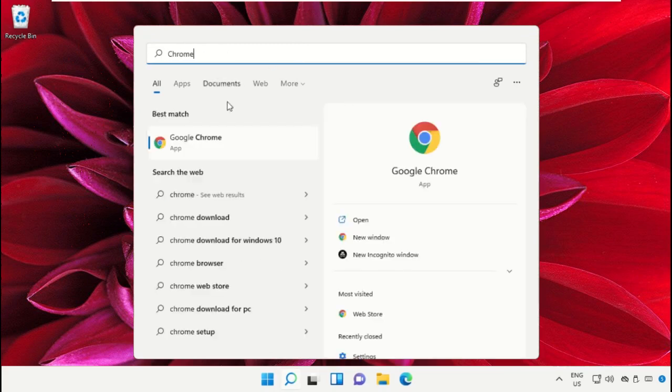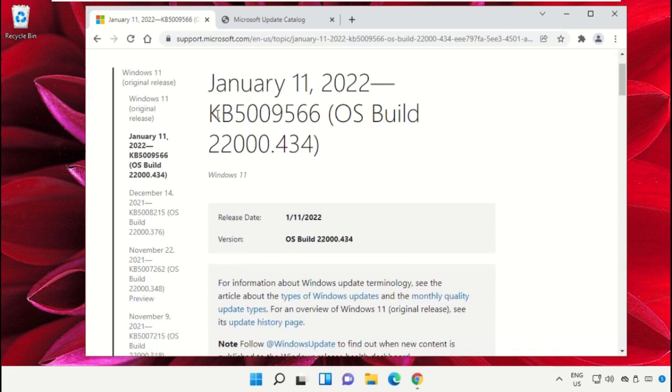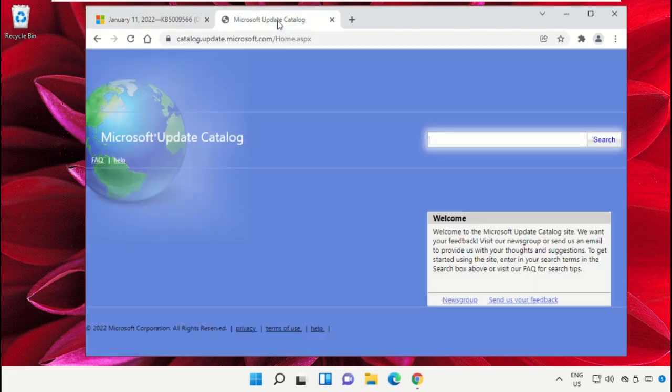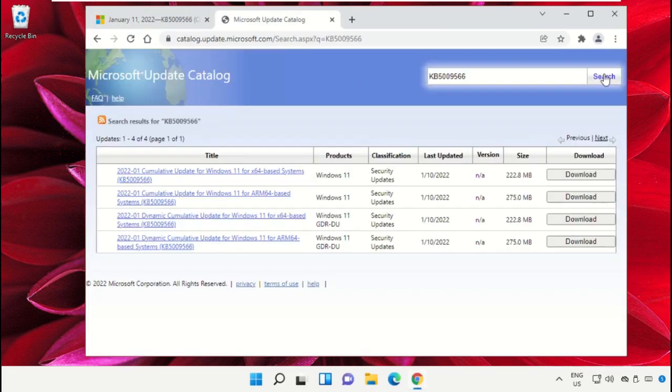open Google Chrome or any web browser and you will get this link from the description below. Just copy and paste on the web browser and just follow my screen. Download the setup file.